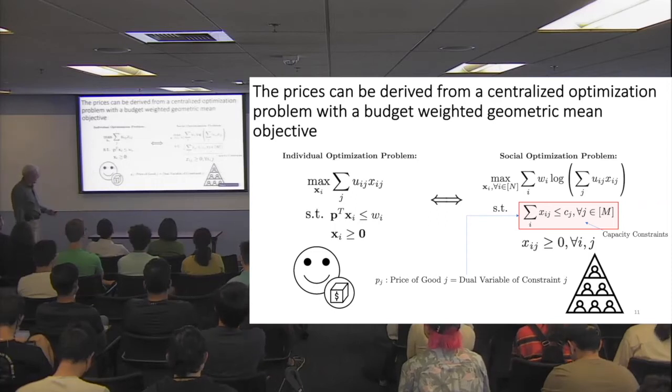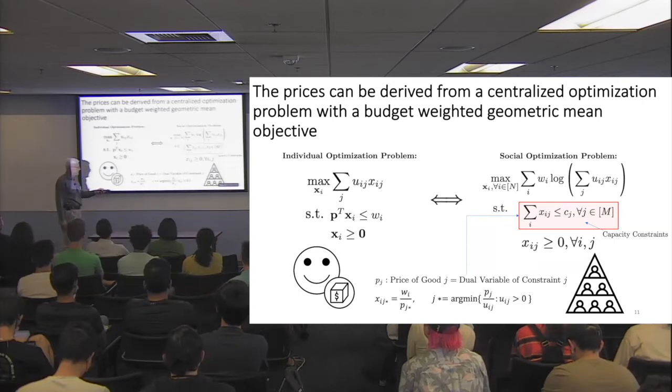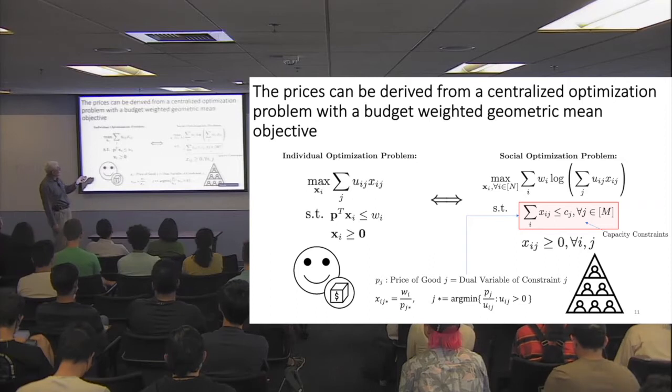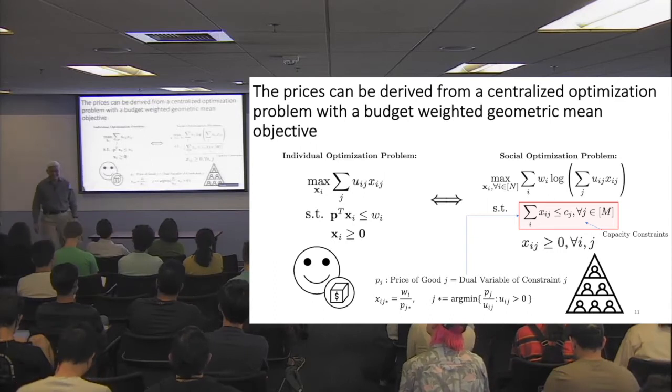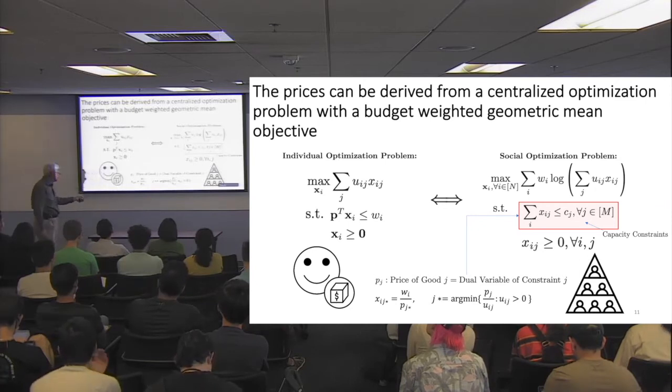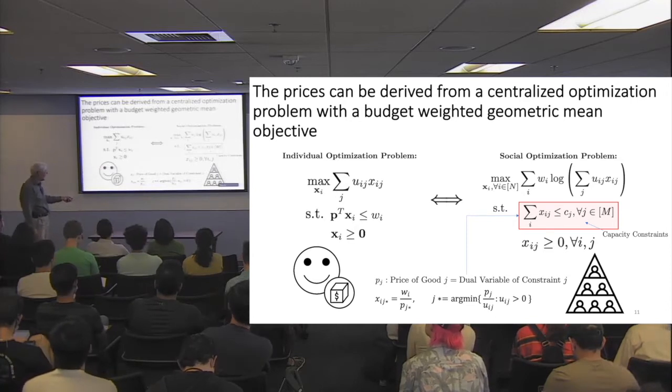Okay, so that's why, in this particular case, once you get the price, what's the optimal solution for this individual? You just look at the ratio U_PG over U_IG, and see which one is the smallest. The smallest money gives you the largest return. So you select that one, use all your money to buy that good at this price, and that's how you buy. You can break the tie as you prefer.